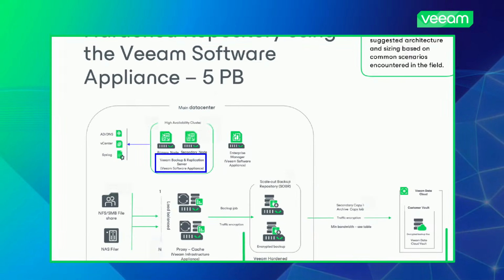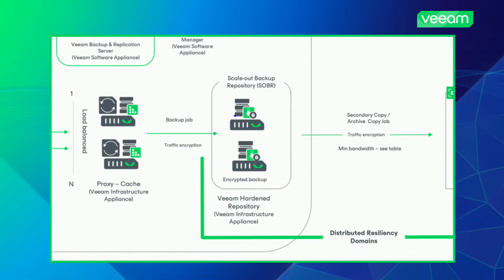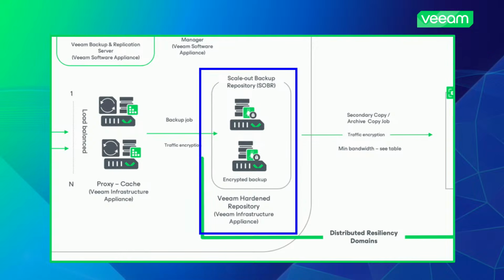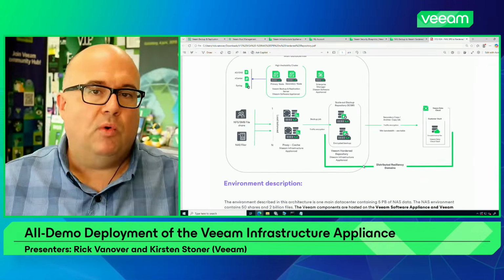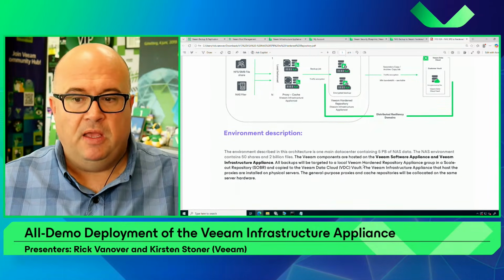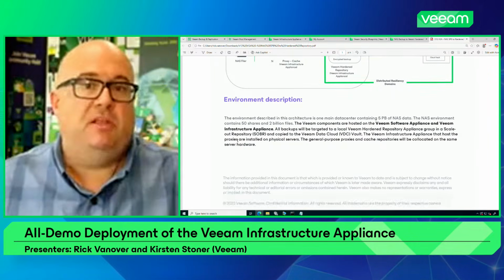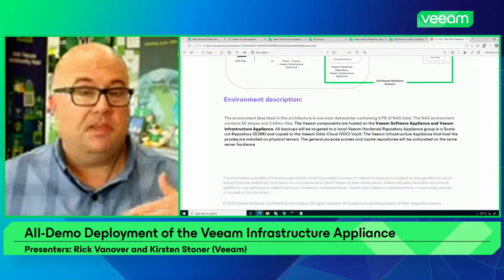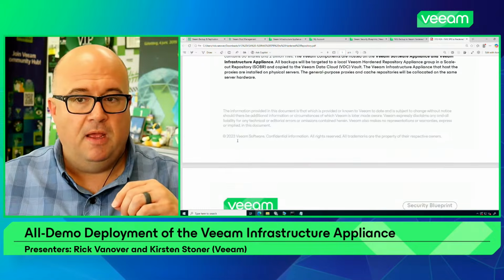And then over here, and this is a PDF that's part of the download, here's the Veeam Infrastructure Appliance in a scale-out backup repository. So here's a diagram to your question, Trilock. Literally, it's right here ready to go. But what I want to highlight is this is just one example. I think there's over 200 of them now. It covers 2 billion files and 50 shares. Now that might be a little bit big for what you're asking for, but I think it's really important to prove that these large configurations are ready to go.